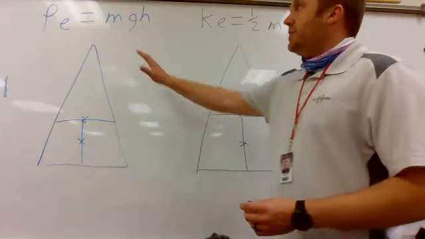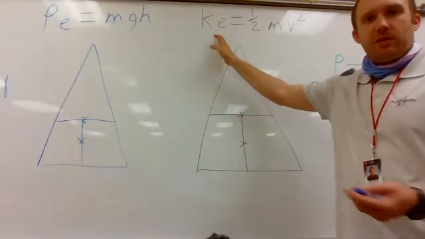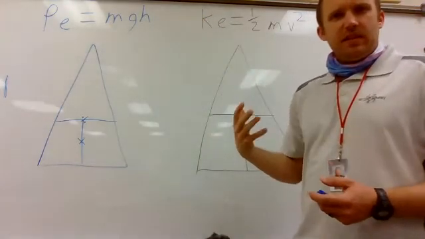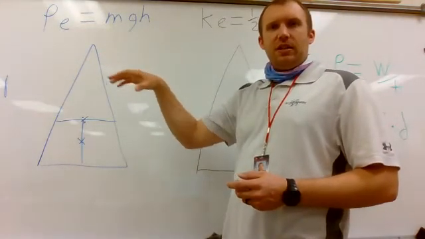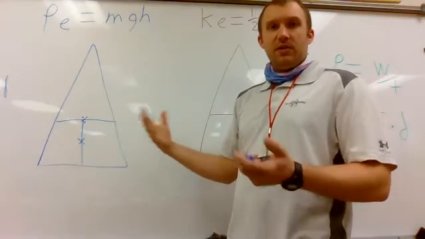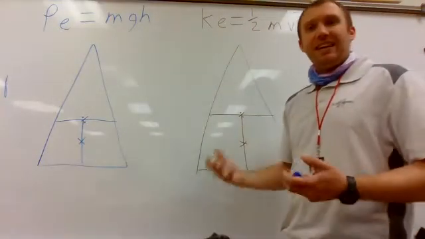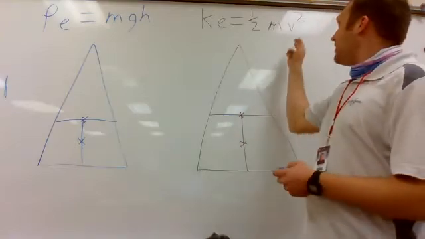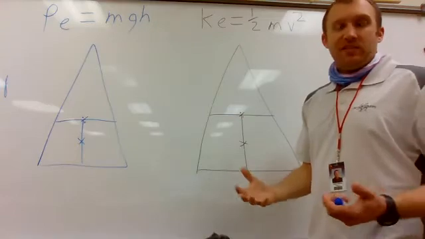So our potential energy and kinetic energy equations are both based on energy. That's why we're in the energy unit. Should kind of make sense to you just based on their name. Potential means the potential to be energy. Means the energy that could potentially be there. In this case, has to do with how high up it is, due to its height, due to its gravitational potential energy. Kinetic energy, we already covered kinetic in our states of matter unit. Kinetic means moving. So you actually have to have a velocity in order to have kinetic energy. You have to be in motion. Otherwise, you have kinetic energy of 0.